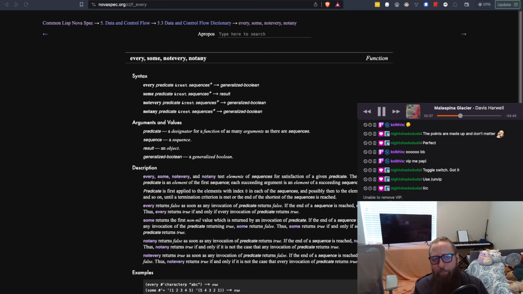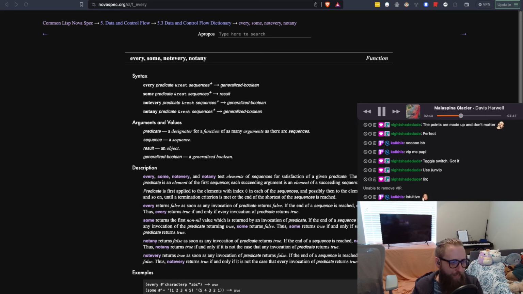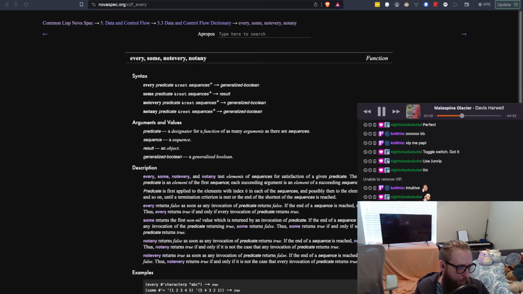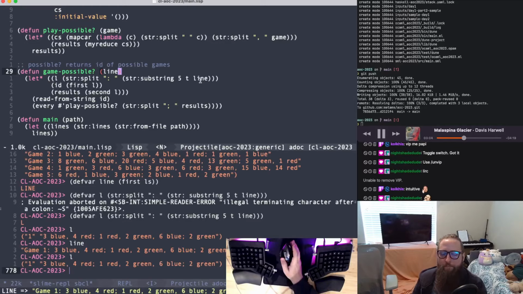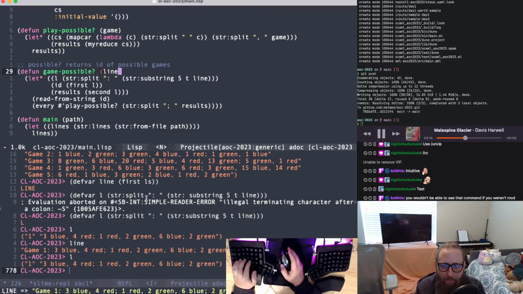Unable to remove VIP? What the hell? It's because I use this thing. It's because I'm not actually authorized as a mod in that box. Or it might just be because it's Nightshade, and he's too important to the Twitch software development ecosystem for you to be able to un-VIP him. I think it actually worked. I think I was able to do it. You just toggled it off, Nightshade. Hilarious.